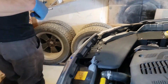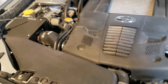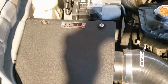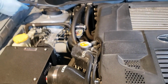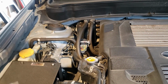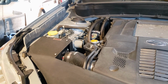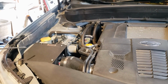Okay, so we're going to change the SF intake filter on a Cobb cold air intake. This is a 2012 Forester XT. We have the cold air intake on here, and an IAG air oil separator that we've had for quite a while. It's been unnoticeable really, but this has been on for about 7,000 kilometers, maybe less, maybe 5,000. But we're going to take this off, see what it looks like, change it.